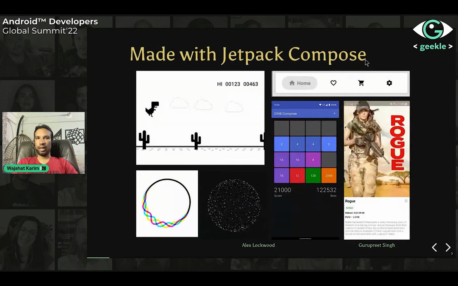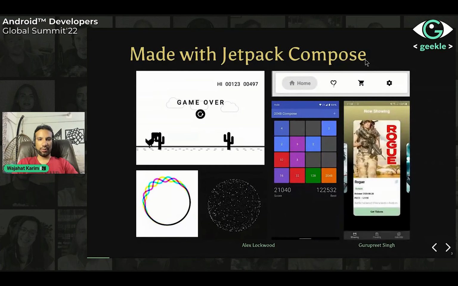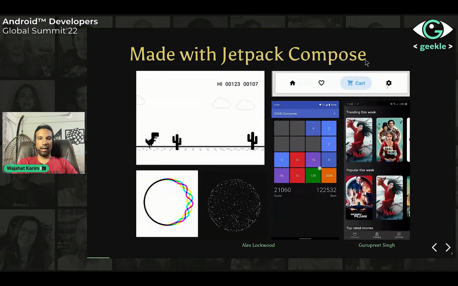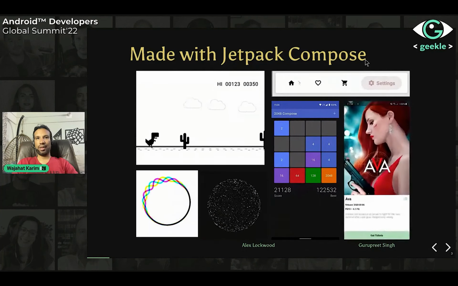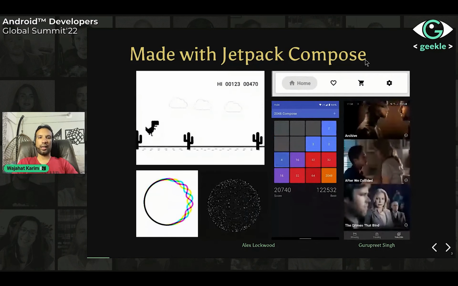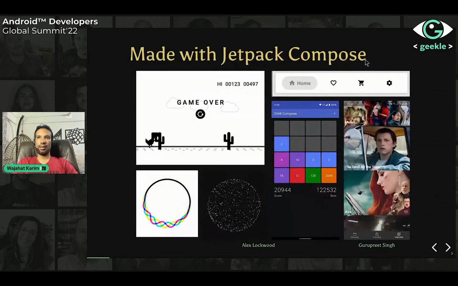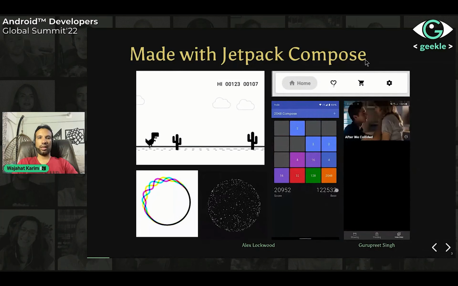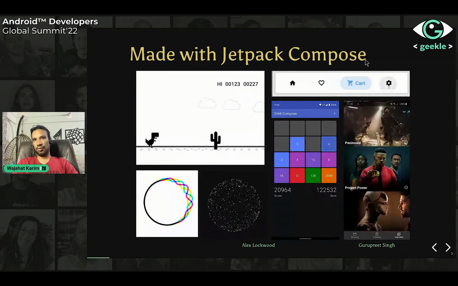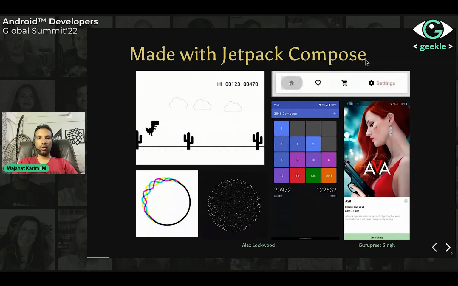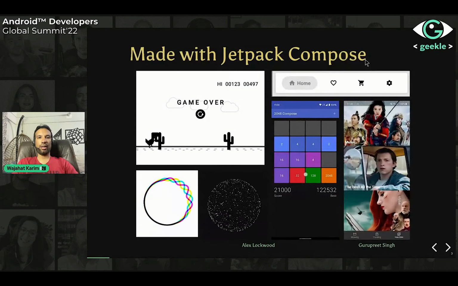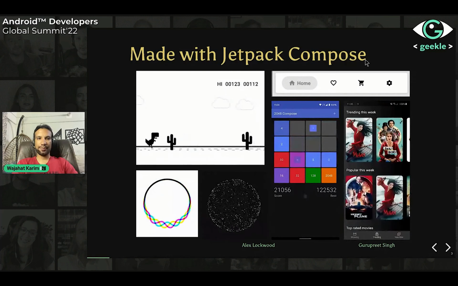Today I'm not going to explore everything about Jetpack Compose animations, but I'm going to cover five APIs which will give you a pretty good idea of how to get started with animations in Jetpack Compose and what kind of features and facilities it can provide compared to the traditional XML approach.